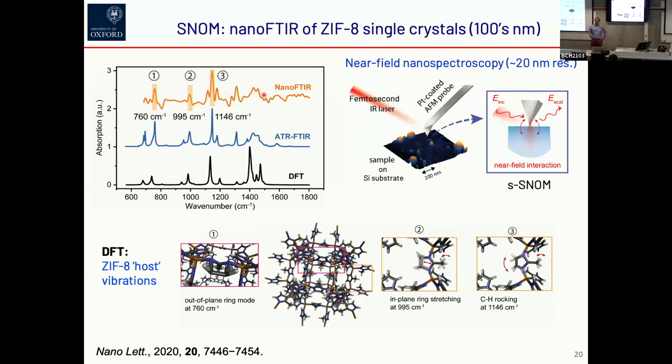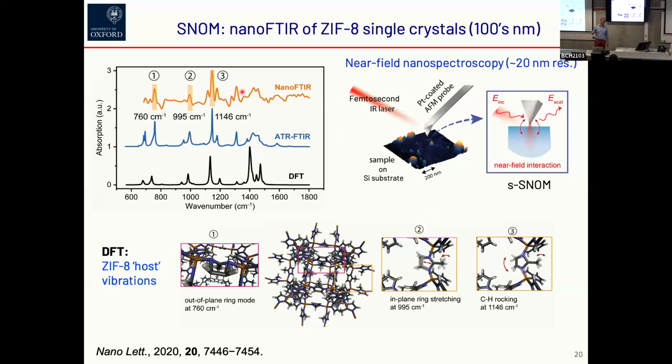Anyway, so what we're utilizing is nano FTIR. So this is a scanning near field optical microscope, particularly the scattering type. So you have a femtosecond laser coming in, and it's an AFM probe which is stepping, but it's never really hitting the surface, just near field interactions. Okay? So it causes some polarization under this volume, and the probing depth is about 20 nanometers. So we are looking under the surface. So there are vibrational modes like this, which can be picked up point by point at 20 nanometer resolution.